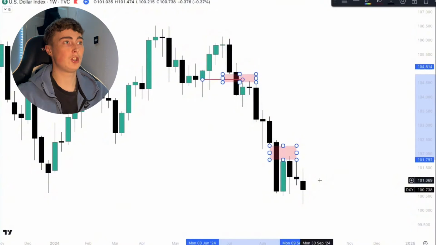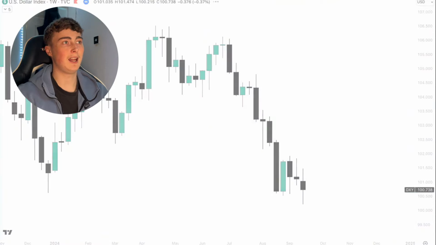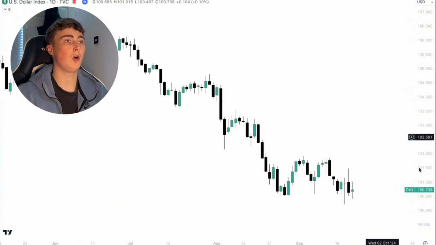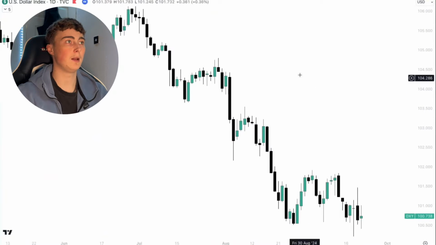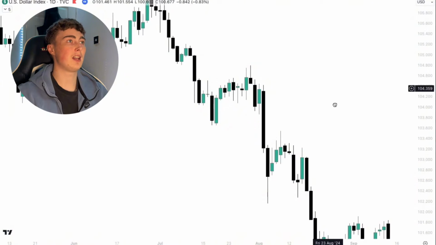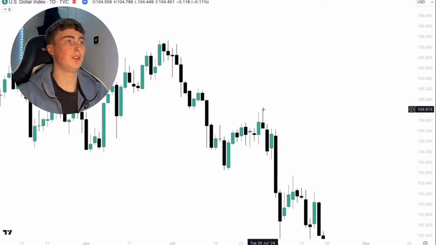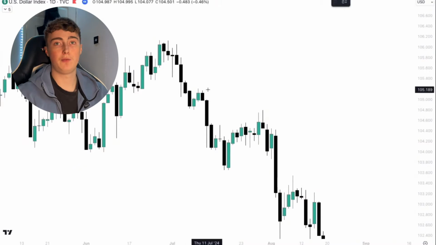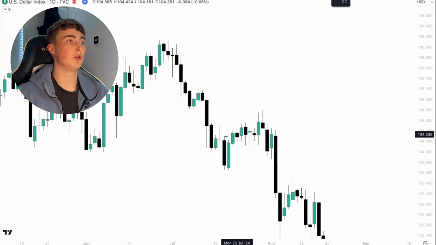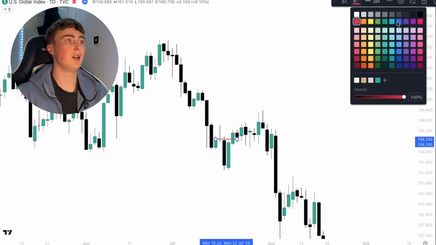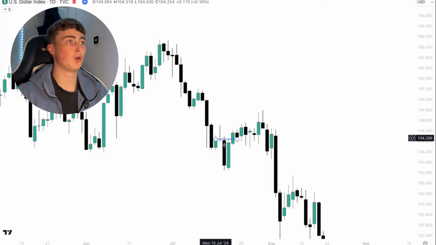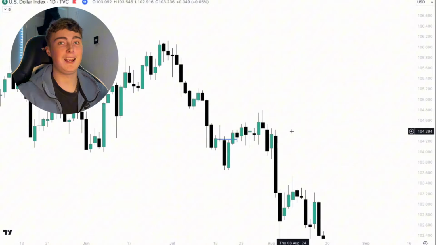Now of course, when you change time frames, say let's go on a daily, there's going to be different things that go on this time frame that you don't see on the weekly. So for instance, that first FVG and order block that price tapped into and moved to the downside, for price to actually move there, we had to form bullish institutional order flow. You can see here on the daily that we formed this bullish order block. Price formed a bullish order block by closing above these last 2 down candles. So that shows that on the daily, the institutional order flow was actually bullish.